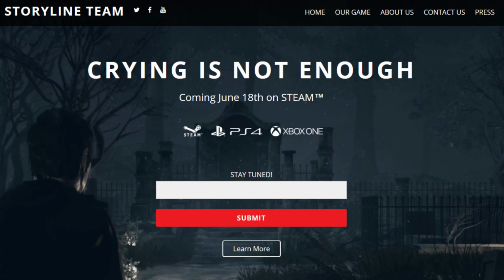Storyline Team, you made me feel emotions with your product, and most games are not able to do that. But you did make me feel emotions of some kind, even though I'm having difficulty identifying what those emotions are. So, Storyline Team, I hate you, but I also love you. And I would like to see more from you, but I hope you learned a lot from the making of Crying Is Not Enough, and I hope that those lessons can be utilized in a future product that could hopefully be playable. Yeah, I'll say that. I hope your next game is playable.